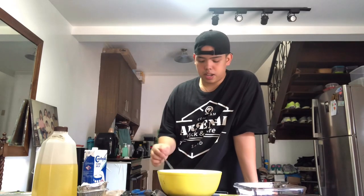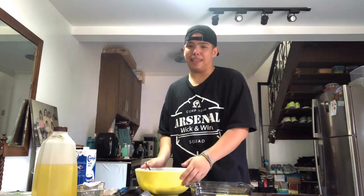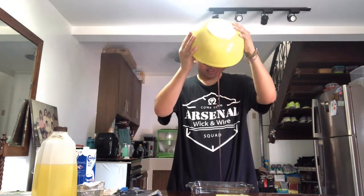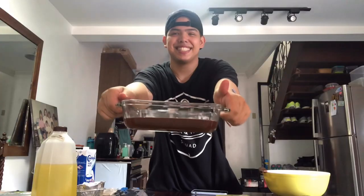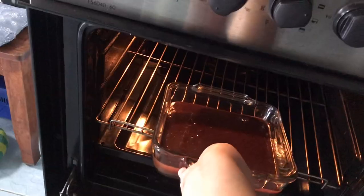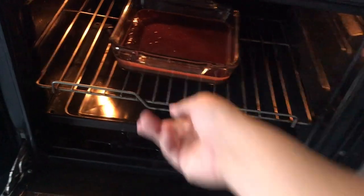So we're just gonna bake it for like 30 minutes. Okay, 30 minutes. So let's transfer it. Yay! Now we've put it in the oven. Woo! It's hot. Okay. Let's set a timer for 30 minutes. So let's wait. Okay. So it's almost done. Just 3 minutes left.